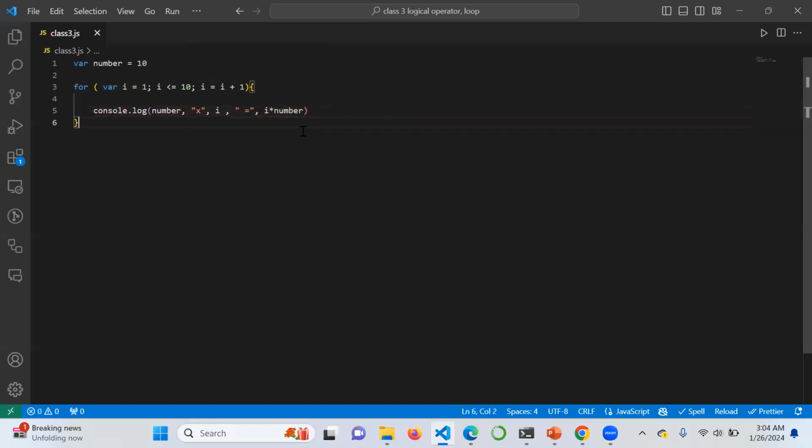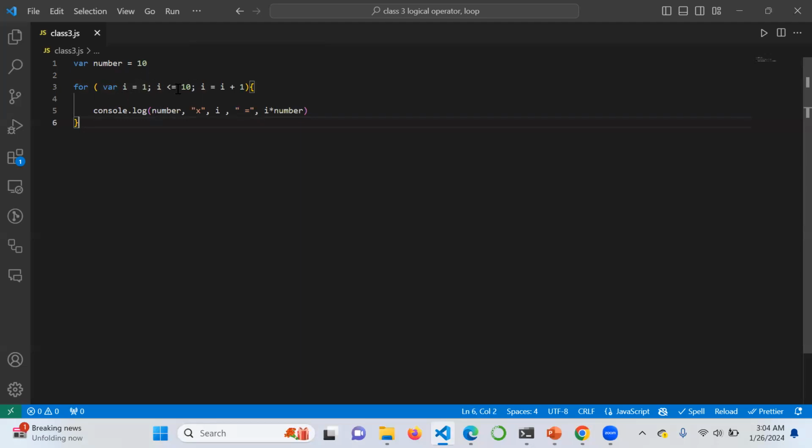Okay, so now let me explain what will happen. The value of the number will be 10 all the time, because we don't increase or add anything else to the number variable. At first the loop will start with I equal 1, and then it will go inside.